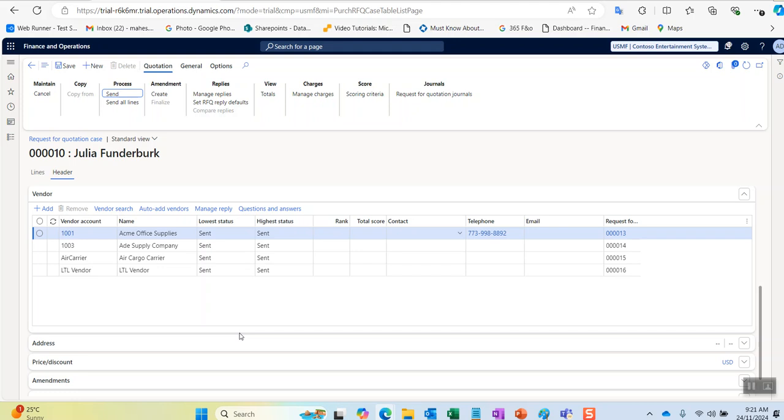Okay, for now we need to update the price information for this particular quotation line by the vendor. Okay, by the vendor, what they will do, they will have access to vendor portal and they will do that. In case they don't have vendor portal access, and on behalf of them you are updating the price. Okay, so for that what you need to do, under quotation we have replies, you'll click on manage replies.